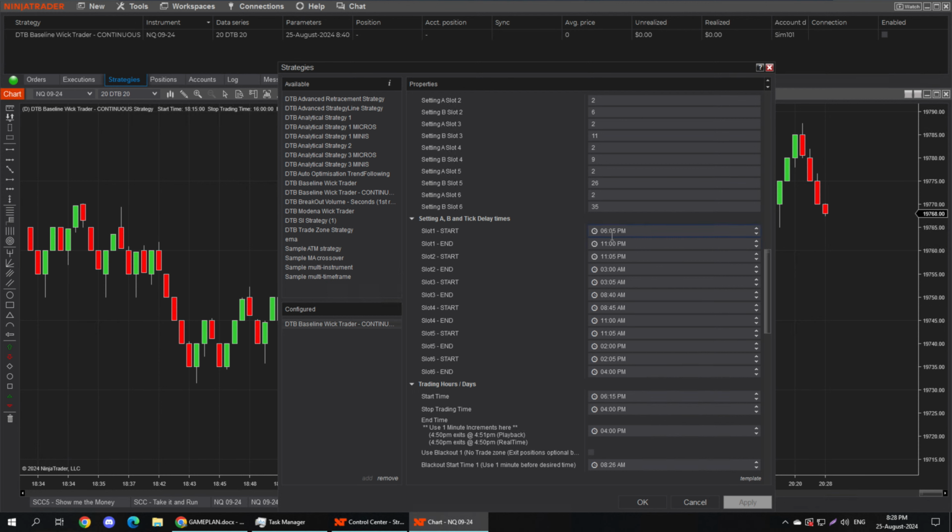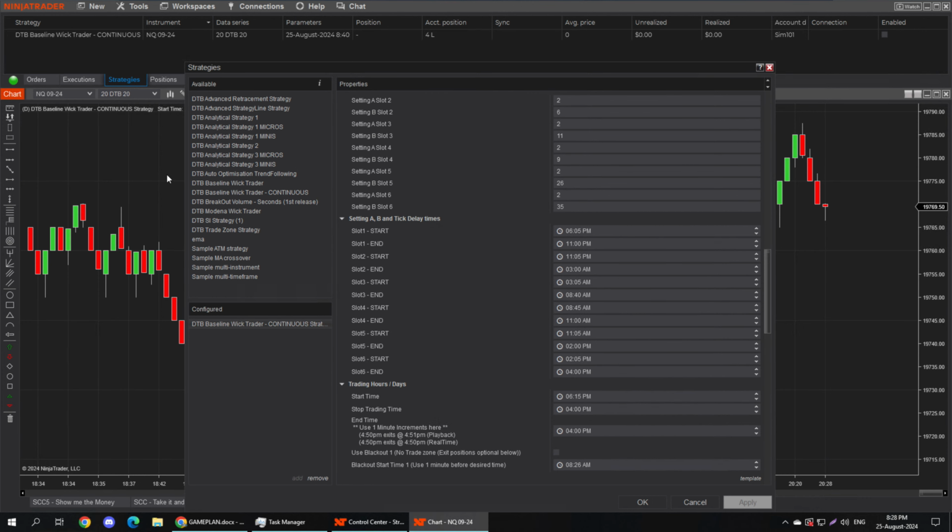And then what I've done is I've done some research, and I found out what are the most impactful times of the day with regards to different markets opening. So like 6:05 to 11, that's going to be the early Asian session. Then you're going to have the late afternoon session. You're going to have London session starting. You're going to have the pre-US market, and you're going to have the early US market, like the dominant session, and then you're going to have the late morning, early afternoon. So all of that is basically encapsulated in here.